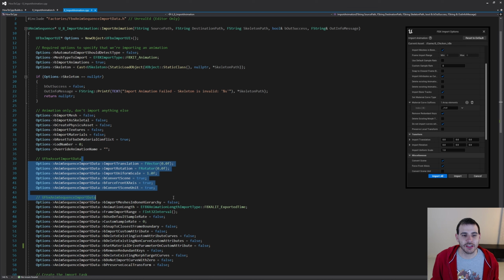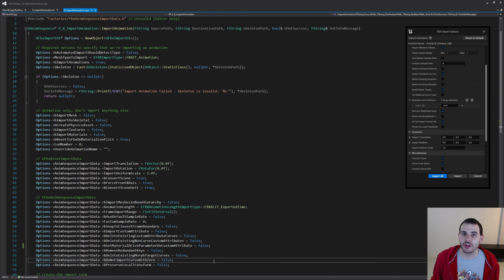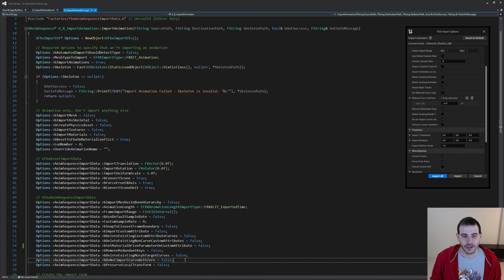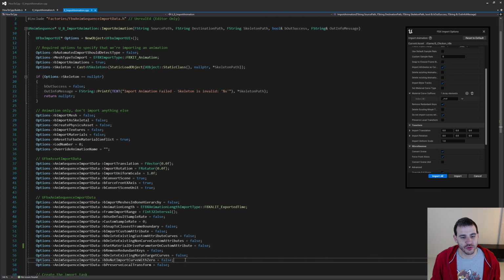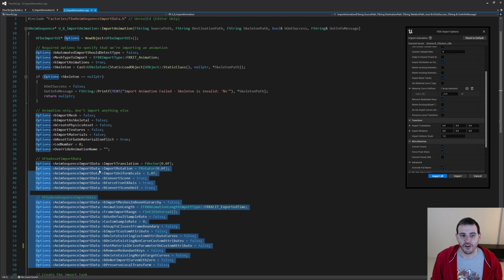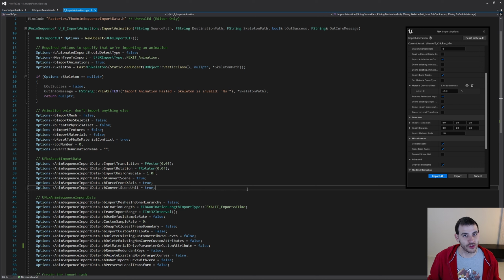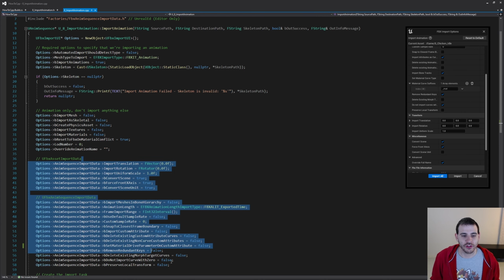But in my case, I'm just keeping all these parameters right here, which are all the parameters that I want to use for today's import. And that's just because I want to keep this video a little bit shorter. So good. In your case, make sure to modify all those parameters to whatever you want for your project. But in my case, I'm just going to use all of those.